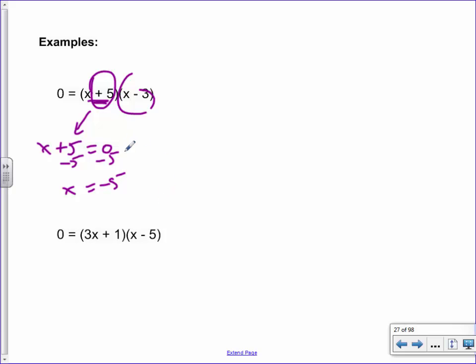Think about that for a second here. If you had minus 5 right here, minus 5 plus 5 would give you 0. Now go over here. Minus 5 minus 3 is going to give you minus 8, right? I could care less about the minus 8. If this section right here is 0, who cares what this is equal to? It's going to equal 0, right? But is it the only answer that works?